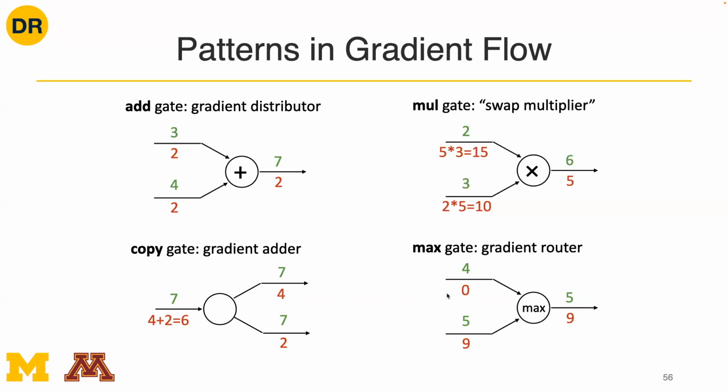Why do we have the gradients in the copy gate? Yeah. So in the copy gate, one way to think about it is, and again, for all of these examples, one thing to keep in mind is that we're always assuming the gradient is with respect to a scalar loss. So eventually, all of the outputs are going to come down to one scalar value as the output of our function. So in the case of a copy gate, if we were to slightly change this input value of 7 by an infinitesimally small amount, what effect is it going to have on the final output?